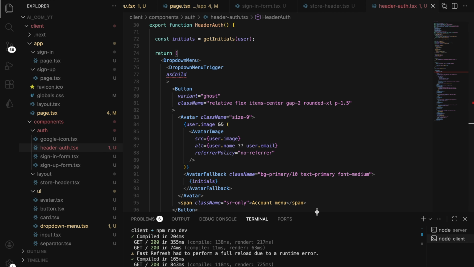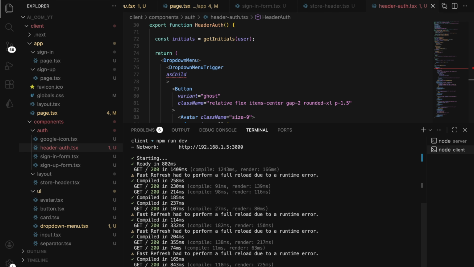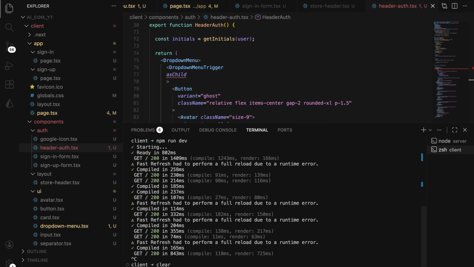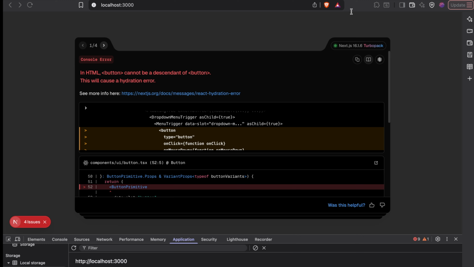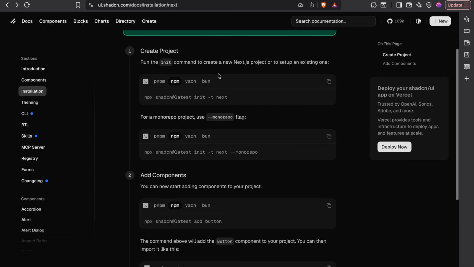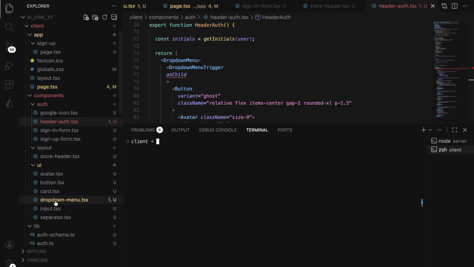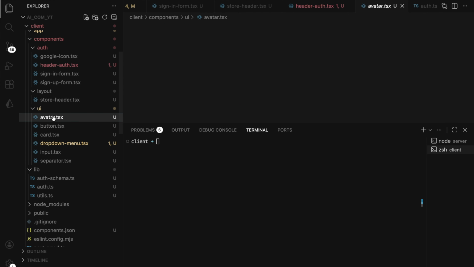I think the problem is with the incorrect shadcn setup. I installed the Base UI version, I think, but it should be Radix UI. Let's go here, and I'm going to basically remove all this.